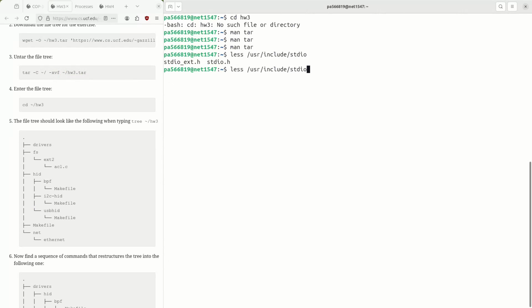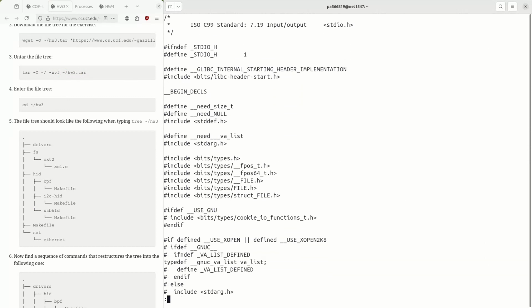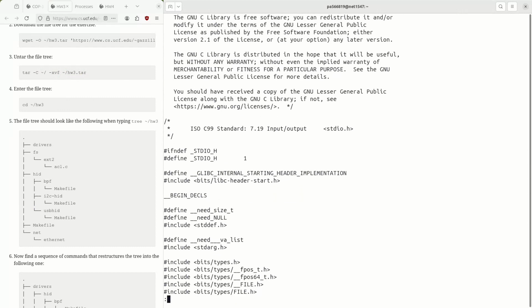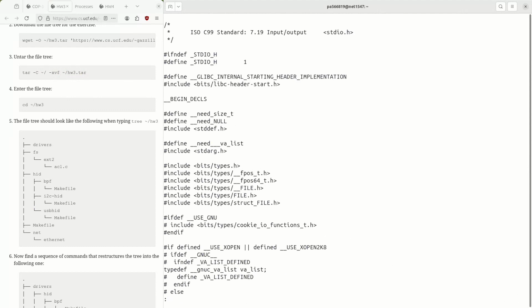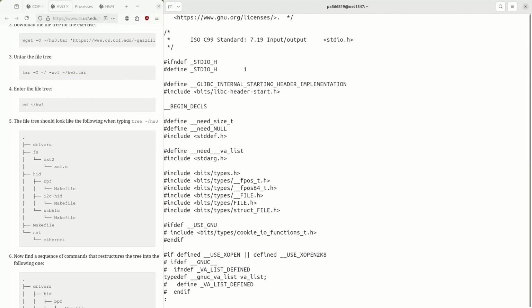Less is a utility that allows you to interactively browse the text of a file. It has commands that are similar to Vim, which you'll learn if you pick up Vim or go over the tutorial for it. You can use the arrow keys and page up and page down. The way to search through it is with /.